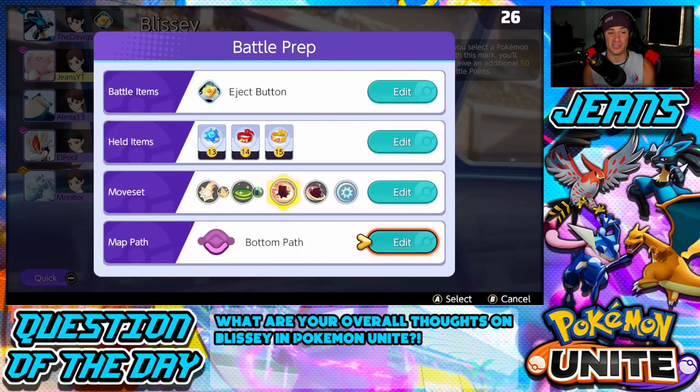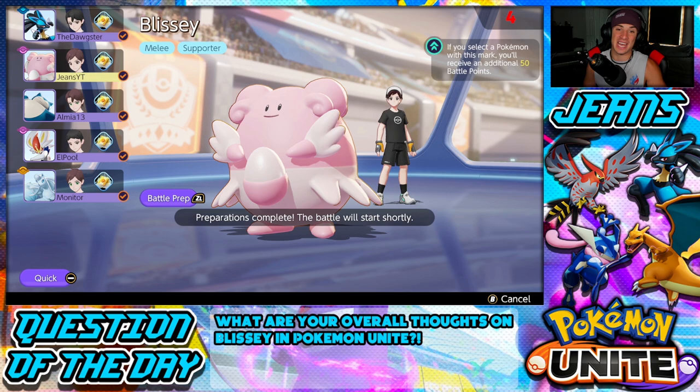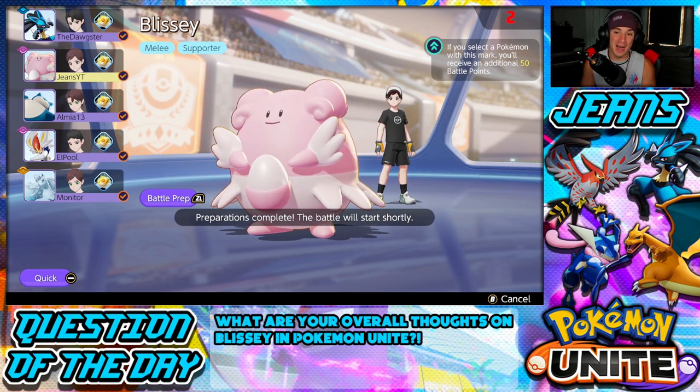We're going to be rocking out with Cinderace, okay? He's going to take Cinderace over there, even though Cinderace is that top laner. I'm fine with it, y'all. I don't mind supporting a Cinderace and looking to bring us to victory. I'm loving Blissey so far.